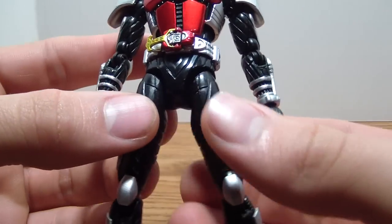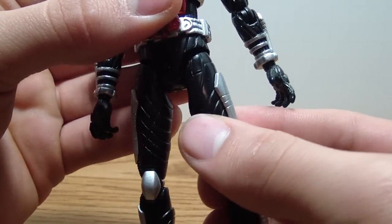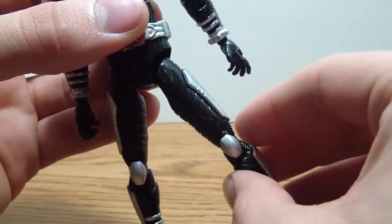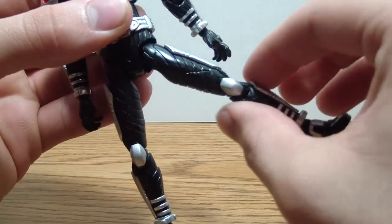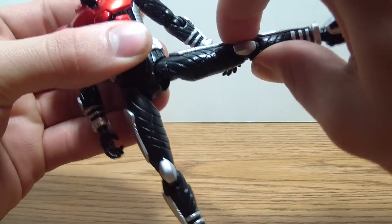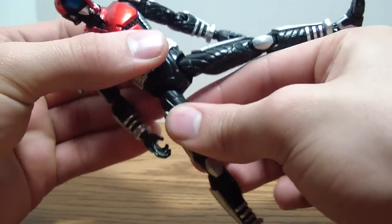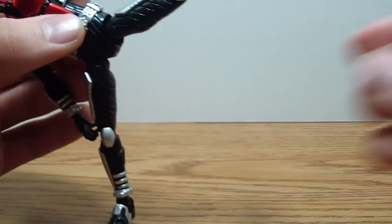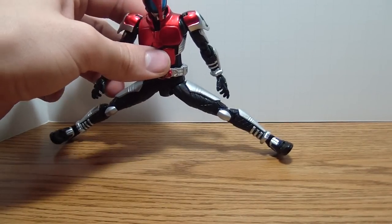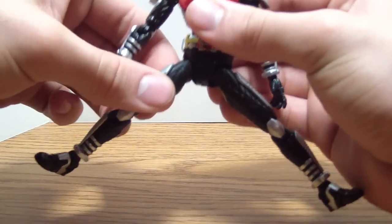Kabuto has the type 1 hip joint, meaning that it is a ball joint on a hinge. And what that hinge allows him to do is you pull it down, then you push it all the way, and it gives him a much higher angle kick, like so. So he can almost do a split. Anyway, moving on.